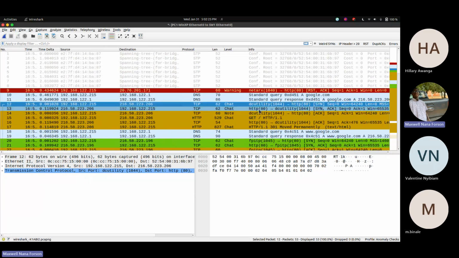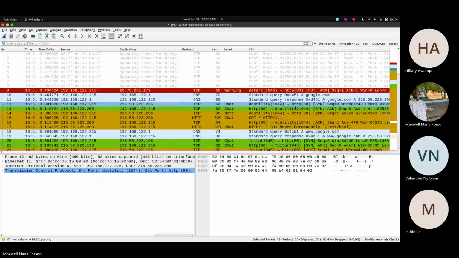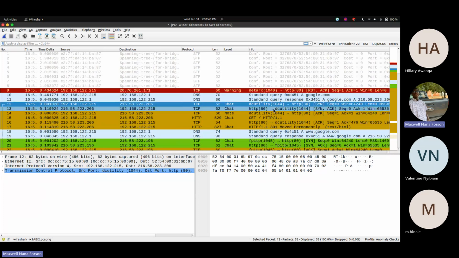We can see that I'm sending some data from my PC to Google, and Google is listening on port 80, as I was mentioning that HTTP is listening on port 80. So that 80 in the bracket is this. The port number that my PC is using is something random, and we normally call that range of port numbers ephemeral port numbers or temporary port numbers.